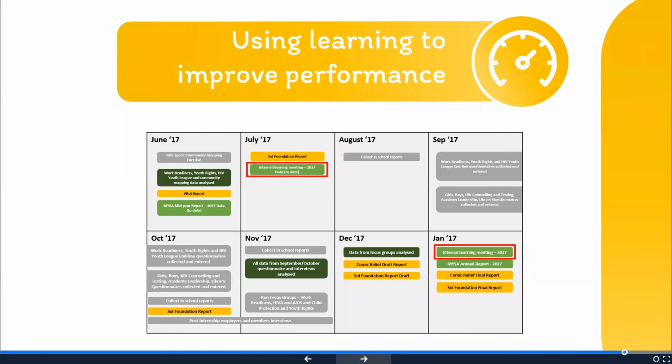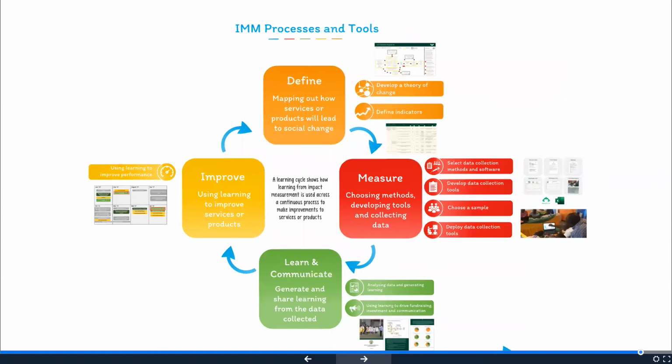The nature of the data might change in those meetings, but the key here is using the data to actually think about what direction you're taking, whether with some of those shorter term operational decisions or longer term programmatic or organizational wide decisions about what to do. So really, that's stepping into this impact management side of the equation, which is one of the key ways to then improve the performance of a project, program, or an organization overall. And as I say, that's a virtuous cycle that we have going on.